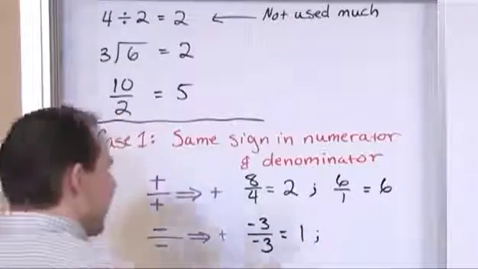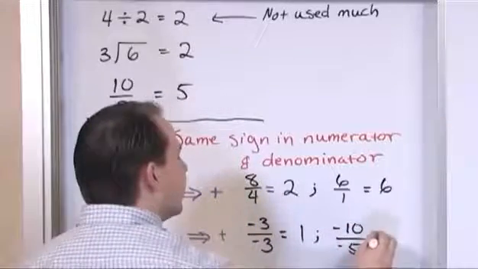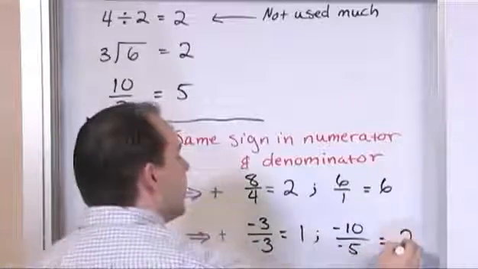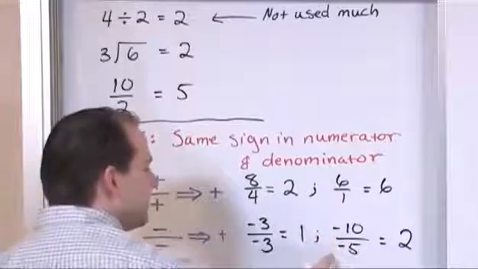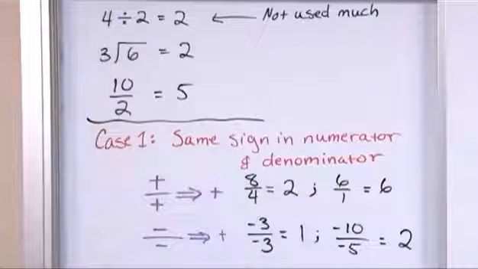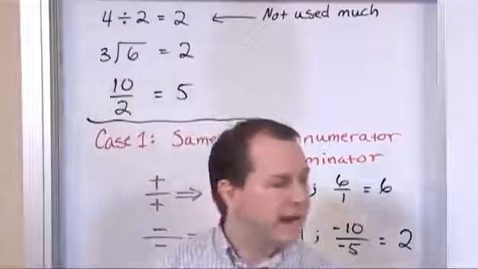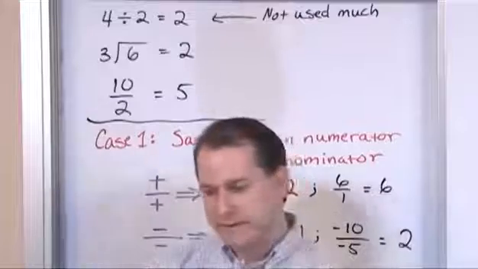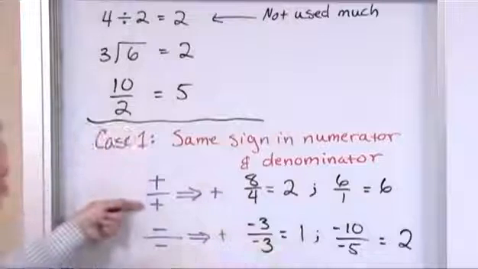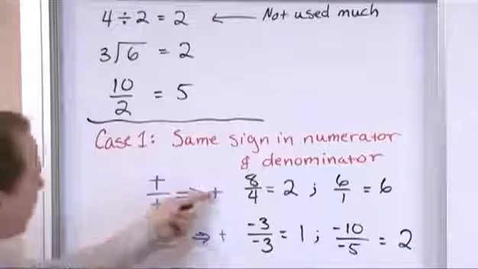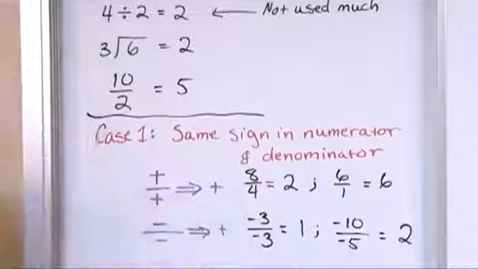And let's say we had negative 10 divided by negative 5. 10 divided by 5 gives us 2. And because we have the same signs here, it doesn't matter if they're both negative or both positive, but they're both the same, we're going to have a positive answer. These are the same rules as multiplication. If you're multiplying two numbers together and they're the same sign, the answer is always positive, no matter if it's positive times positive or negative times negative. We always get a positive. Here, if it's positive divided by positive or negative divided by negative, we always get positive. So we really already know these rules. I'm just writing them down to make them absolutely clear.